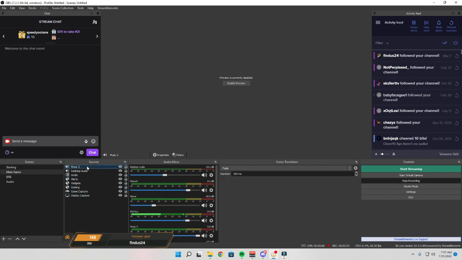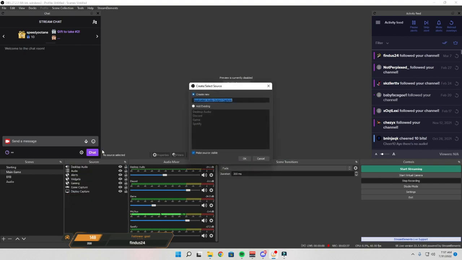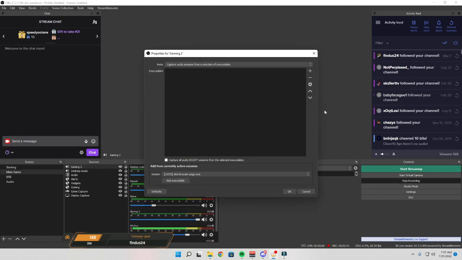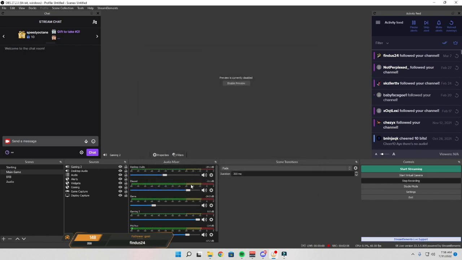Once you have that, you repeat the same process for each and every audio on the mixer. So we did it for, let's say, Spotify. You could adjust your volumes as you go. The next one would be game. So you go in application audio capture. We're going to hit gaming, leave all of this alone. Once you have your game open, for example, I play a lot of Escape from Tarkov. Escape from Tarkov will pop up here as an application. You click it, add executable, okay, that's it. You do the same exact process for each one.